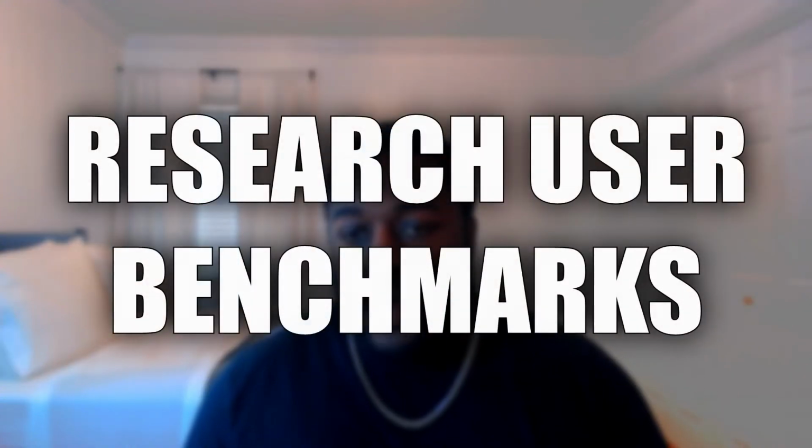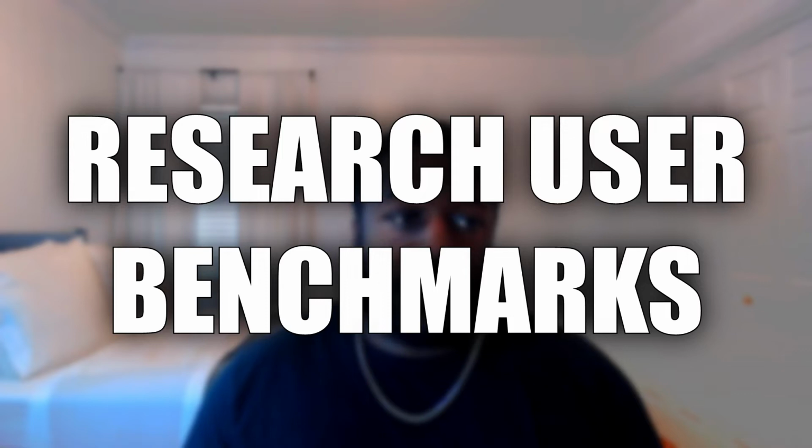So you definitely want to research and take a look at benchmarks. So for example, you might see an Alienware PC. I wouldn't necessarily get one, but you might see one and it tells you what exactly is included in that PC, right? It'll tell you it has an i7 12700 and a 3080, right? What you can do next is take those component numbers and titles and put them into YouTube, and just put in the game you're going to play afterwards. So something like 12700 RTX 3080 Apex Legends, right? And then you'll start to get results.